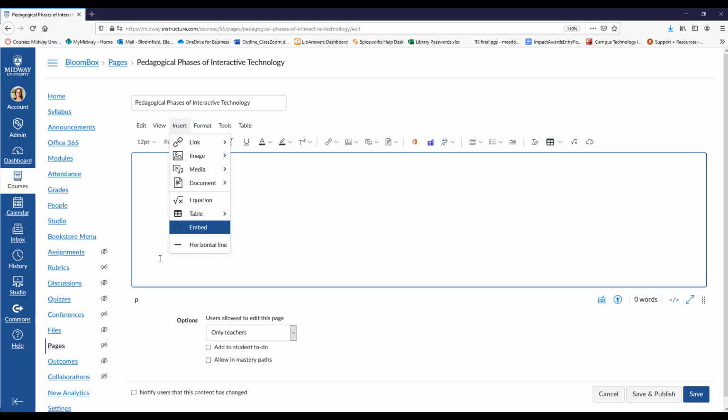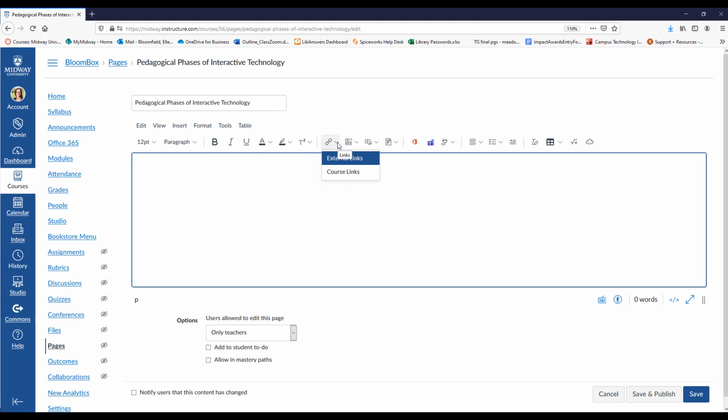You do have the option for visual aesthetics and help with user navigation to insert horizontal lines to separate large areas of text. I want to point out, however, that the items within this Insert menu are also located on this toolbar right here.